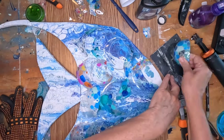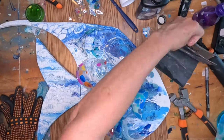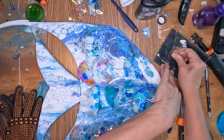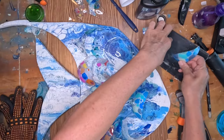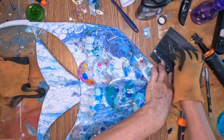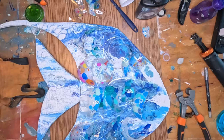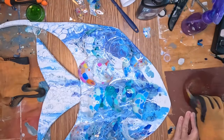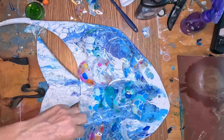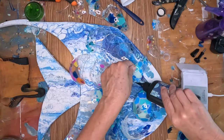The glass really was not very sharp — I don't have that many rough edges — but I do want to smooth them down to prevent any potential accidents. I do plan on putting this in my art show booth at my upcoming show in a couple of weeks, so I don't want anybody to accidentally cut themselves. I don't tumble my glass in a rock tumbler like a lot of people do, but you just have to be careful. I wore gloves towards the end to practice good safety and be a good role model to everyone watching.